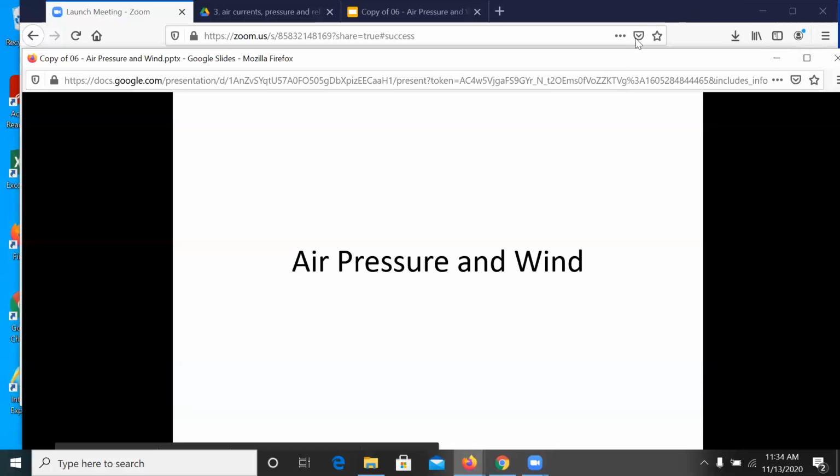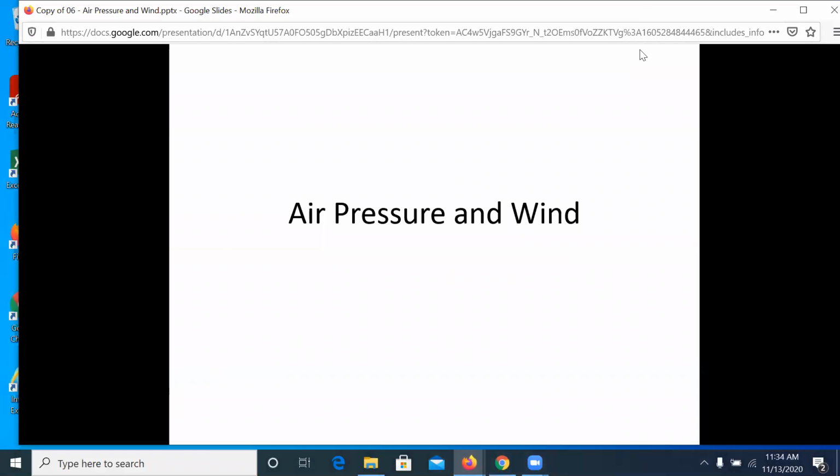So we're talking all about air pressure and wind. Significant air pressure is often what causes weather events, along with the air masses moving in. So just like our air masses and our fronts gave us distinct ideas of what kind of weather was going to be coming our way, our air pressure and the wind will also help indicate any kind of weather events that are happening in our area.